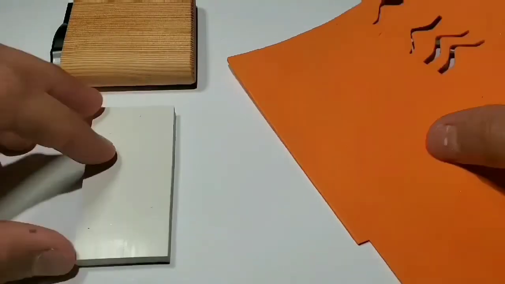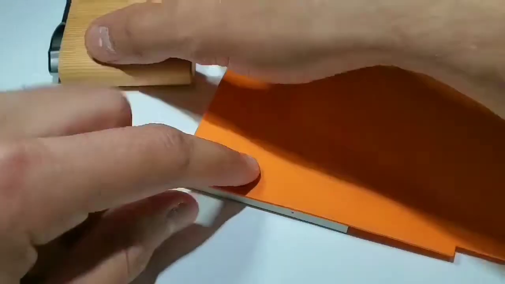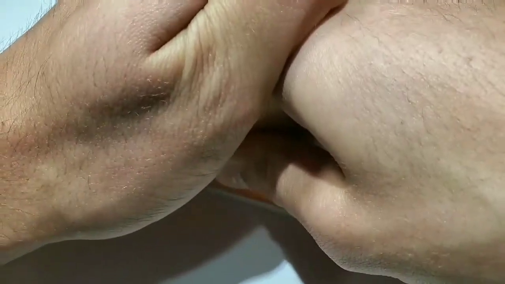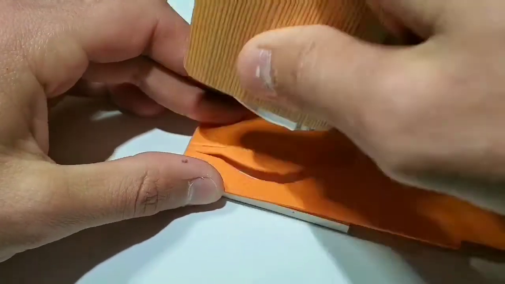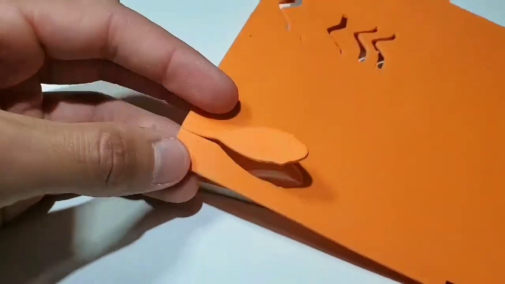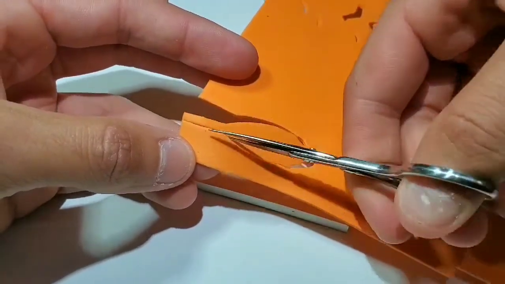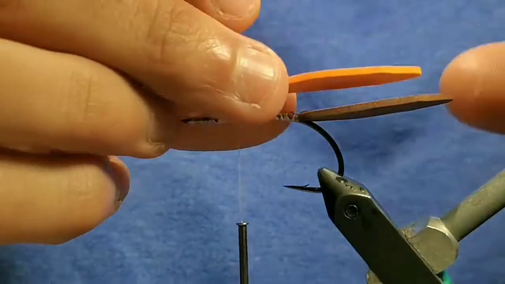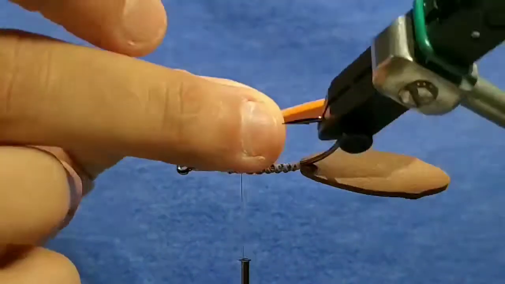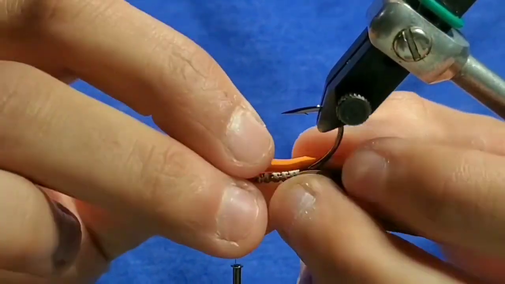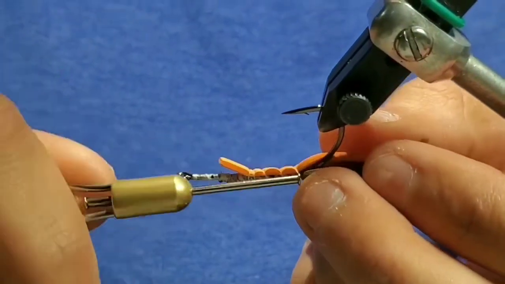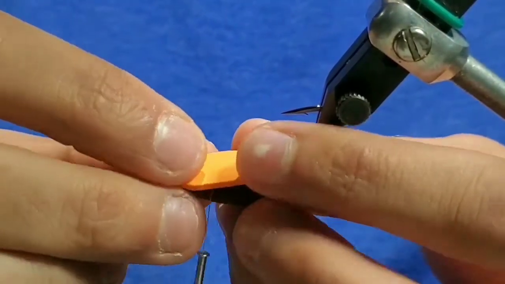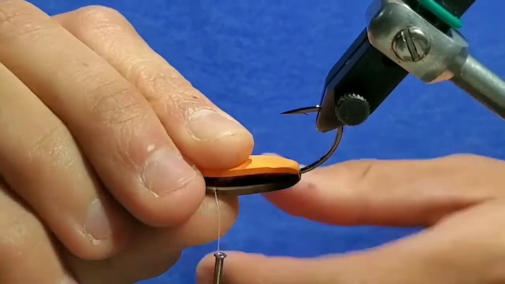Now using the same body cutter, go to a 2mm piece of orange craft foam. If it doesn't come out perfectly, go ahead and cut it with scissors. Make sure it matches up with the brown piece of foam. But this time, invert your hook and your vise and tie it on the bottom part of the shank. Fold both pieces over to make sure they fit well.